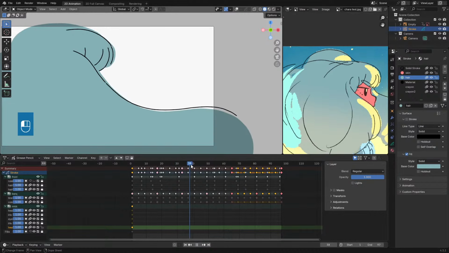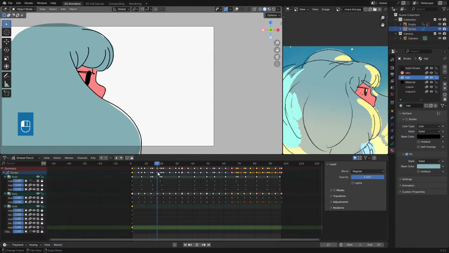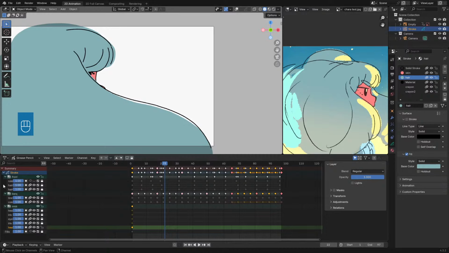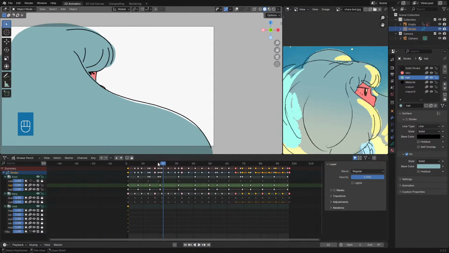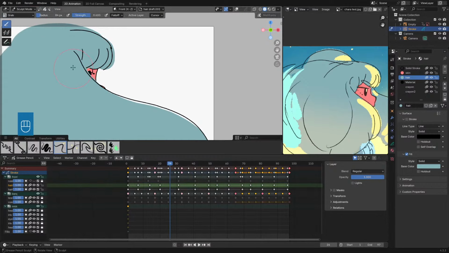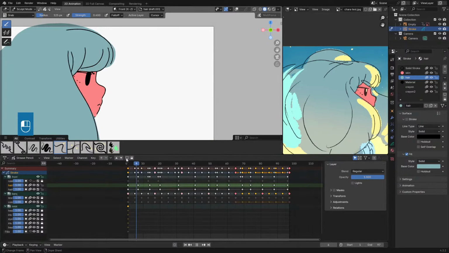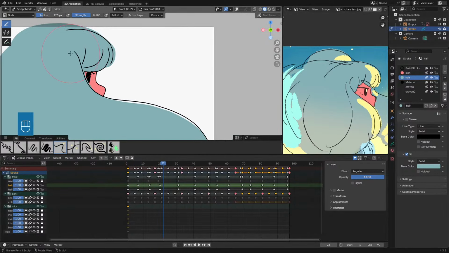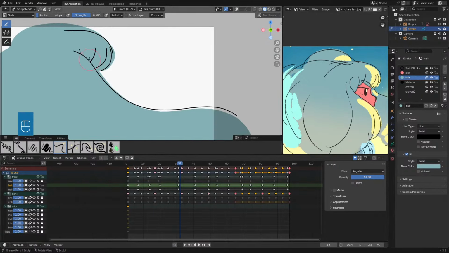And before that, I just want to check if maybe I want to make the hair not go up this far. Maybe I can cheat a little here, so we can see the eye for a few more frames before. This is tricky because I must also respect the curves that I drew before.